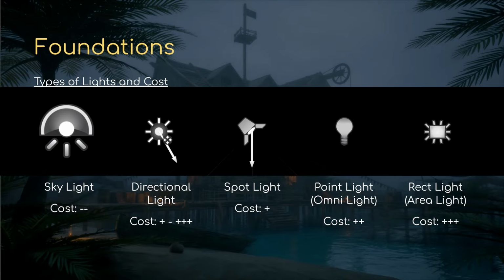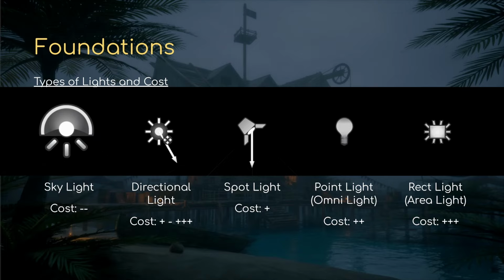Then the point light, which is fairly expensive if it's shadow casting. I'm talking about shadow casting lights in all of these cases, because if the lights are not casting shadows, they are much cheaper. So the point light is fairly more expensive than the spotlight, and it's mainly because it's like if you have 6 spotlights together. If you think of a cube and you have one spotlight on each face of the cube, that's what creates a point light. So that's what makes it more expensive.